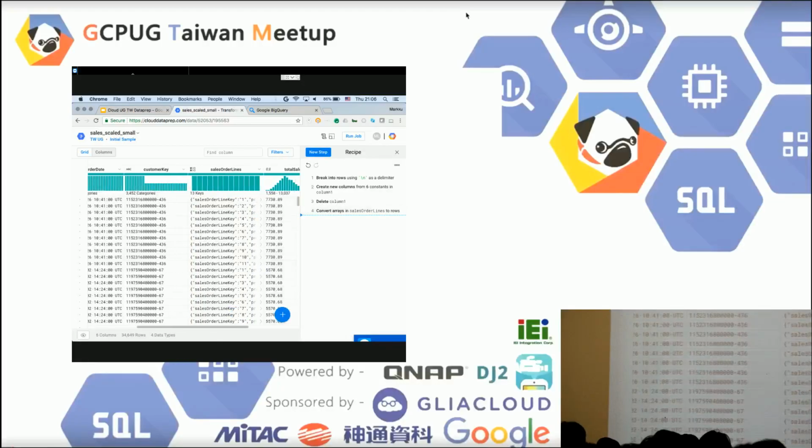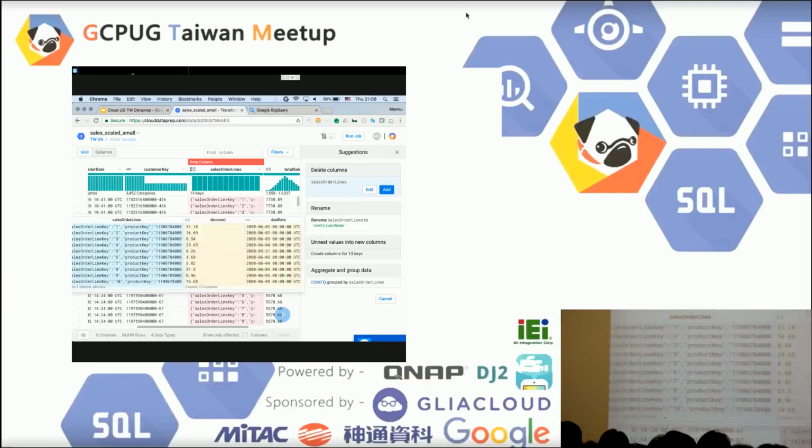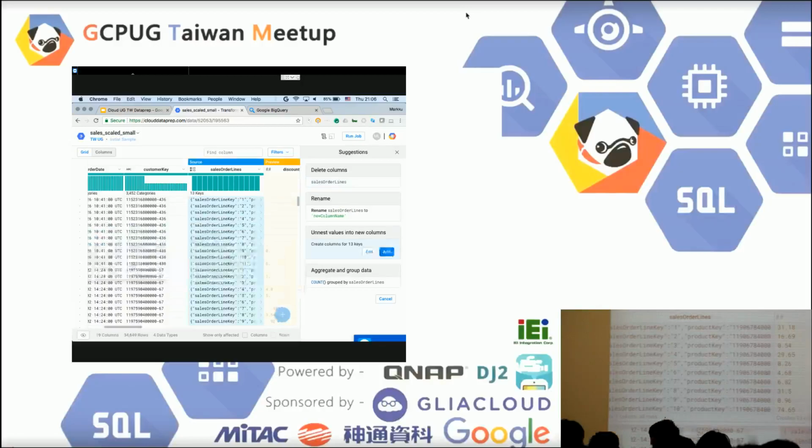Okay, that's good. We still have an issue with this column here, because we can still see that there are some JSON objects here. There's multiple attributes here, attribute value pairs. So let me click again this column, and let's see what the recommendations are now. Now it's suggesting that we unnest this JSON object, and we take out all those 13 individual key value pairs. So there's 13 different things in there, and it will create a new column for each one of those key value pairs, okay?